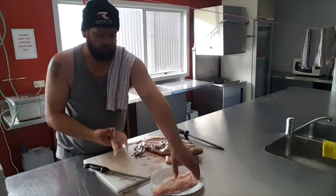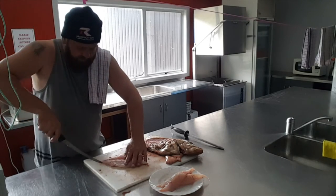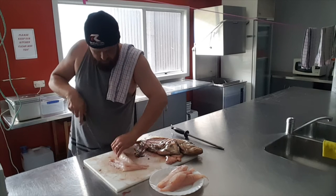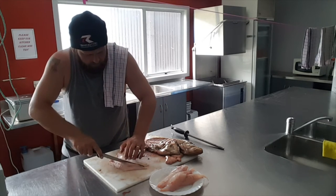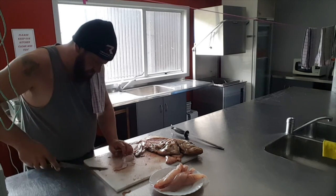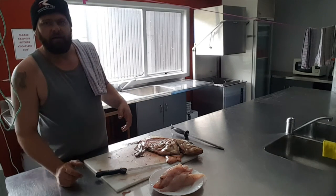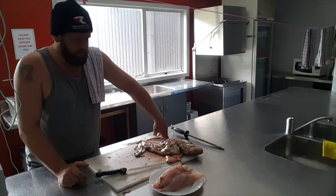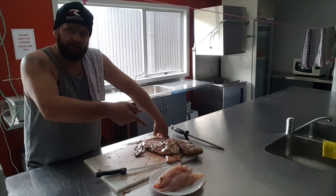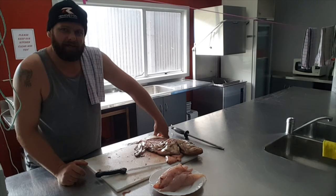Obviously this is off a big John Dory, and they don't always get this big. But no matter what size they are, I always seam them. Just run your fingers through the seam — it's just a little membrane that holds the muscles. And give that a bit of a dress up. I'll try to link a good fishing channel — one of my mates up north catching kingfish and doing a lot of rock fishing. So he'll give you some fishing tips. But until then, if you go out and catch yourself a John Dory, this is how you fillet it. I'm going to go cook this for dinner — hopefully I enjoy it. Until next time, keep safe.